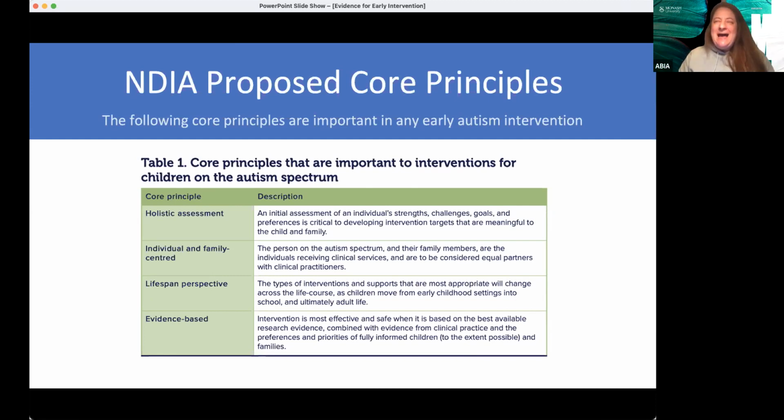And so a program needs to be adaptable. With that being said, I don't think that you should be seeking programs that say, well, we're going to get you in an early intervention, and we're just going to keep you as our client until you're 65 years old. We ultimately want to try to take a step down model of support as the child gets older and no longer needs the level or intensity of support that they may receive in early childhood as part of an intensive early intervention program.